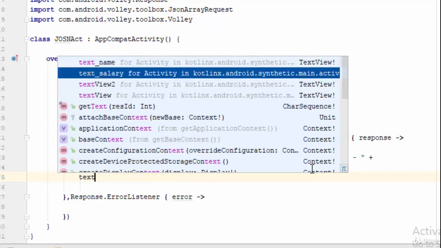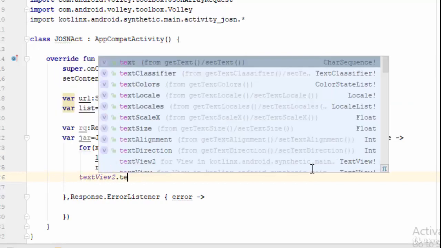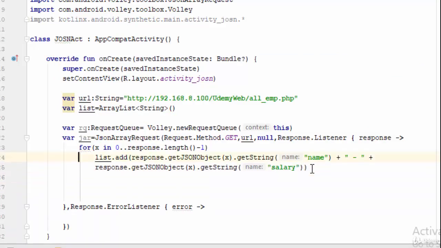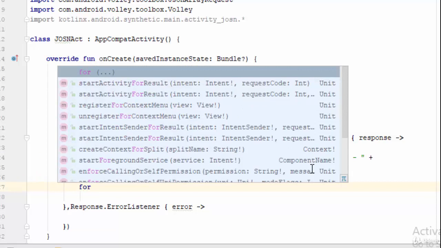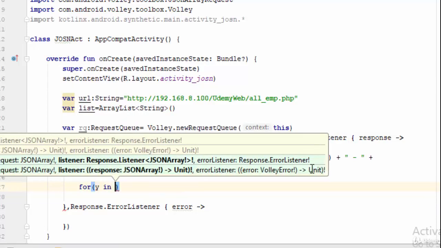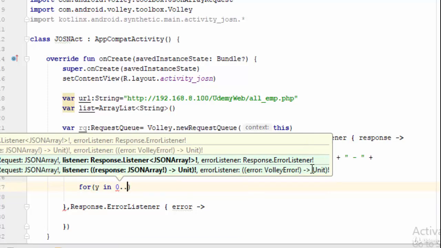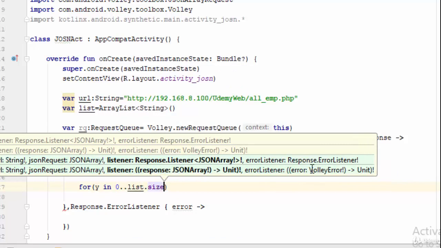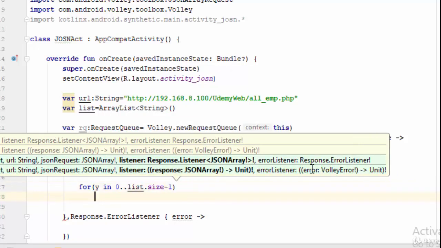text view2 dot text equal. Okay, how can we add all this to the text view? The same thing will be here: for y in 0 till list dot size minus 1.